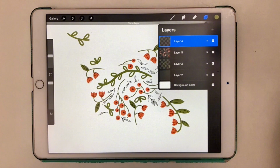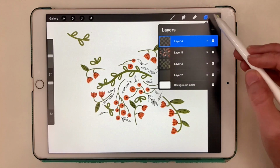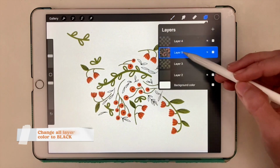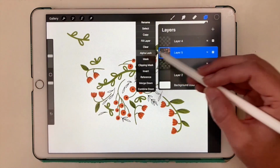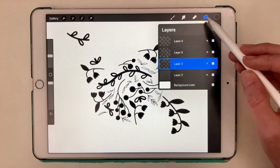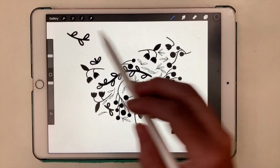So I've done this on my iPad, and I'm going to prepare to export these files to my computer for Adobe Illustrator. But before I do that, I'm going to change every layer color to black. You're going to see why in a second, but whenever I take these designs into Adobe Illustrator and I run them through Live Trace, if I do lighter colors like a light red or a light blue, sometimes the details get lost, so I always do it in black.